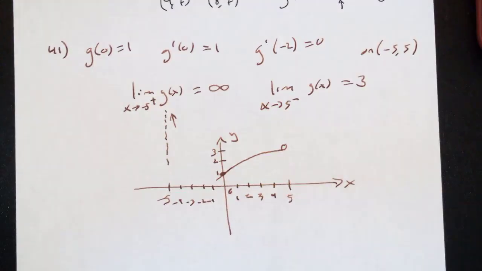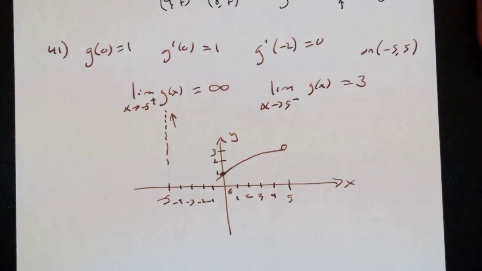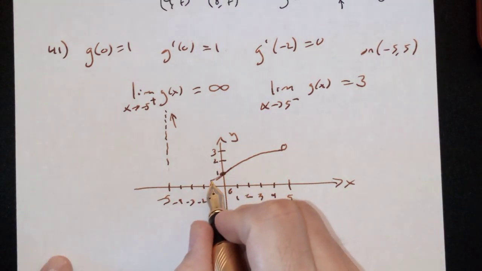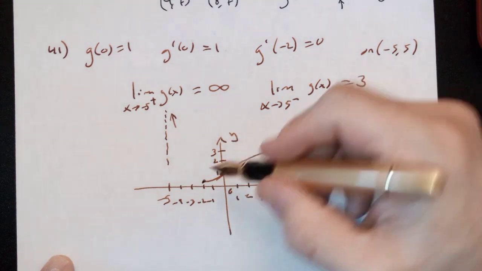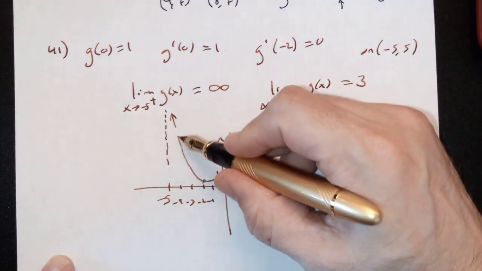But I do know that I had to be going up at 0, which means if I start to back up, I should come down. I know I need to be going up here, so at some point I got to turn, right? And when you turn, you bottom out. So what I think this is saying to me is that that bottoming out happens at -2. So I can say, all right, I'm going to start coming down. I'm going to bottom out here, and then I'm going to start going up.